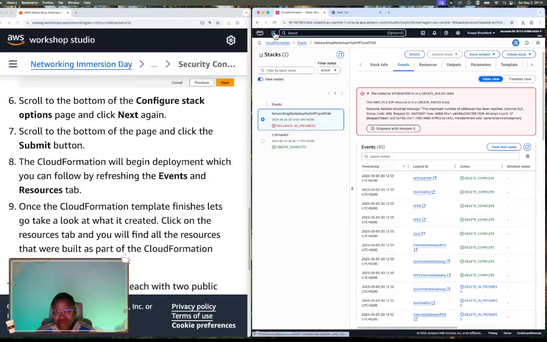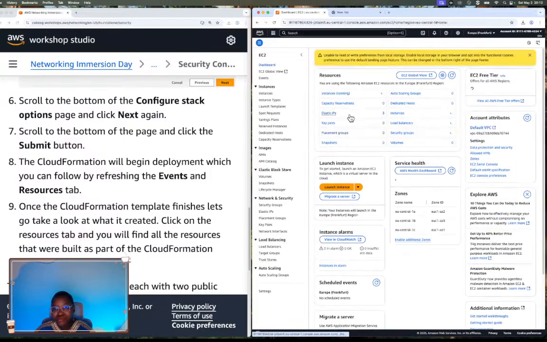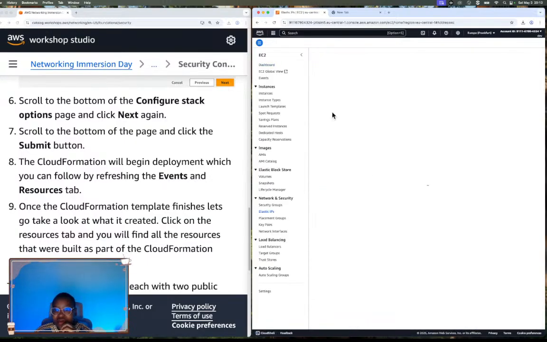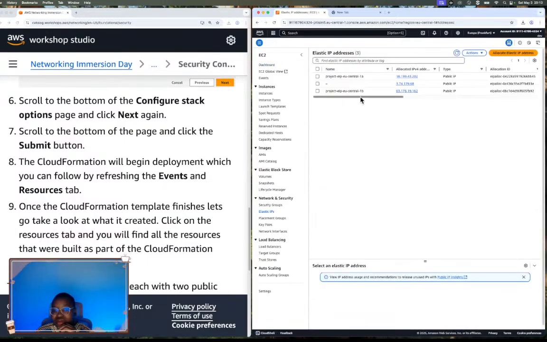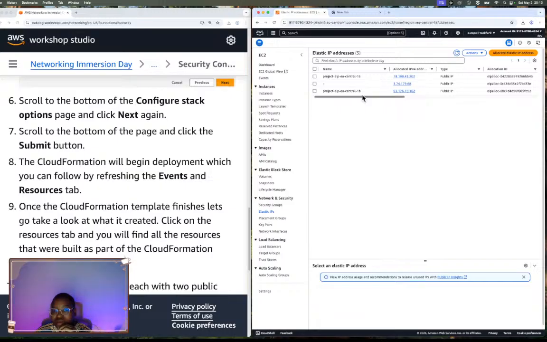Let me check it. That would be, let me see, the EC2 Elastic IPs. Yeah, they're here.